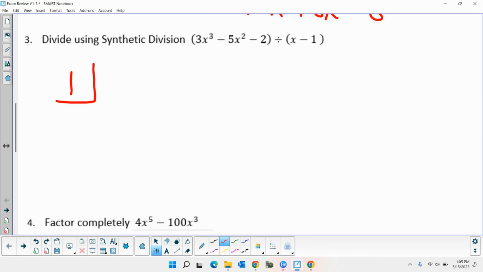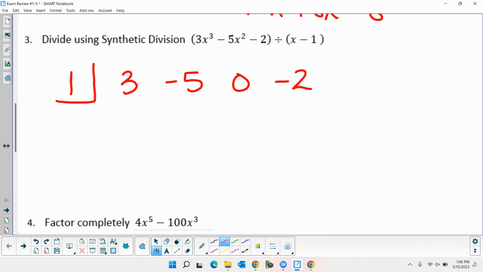Okay, now what do I put? 3, negative 5. No. Negative two. What's missing? X is missing, so what do I have to put? 0. So don't forget about that little detail. Remember, if it starts out x cubed, there needs to be an x squared and x, then the constant. To start out at x to the 4th, you need a third, second, to the first power, and a constant. If the constant's missing, put a 0 on the end. Remember the 0 part.